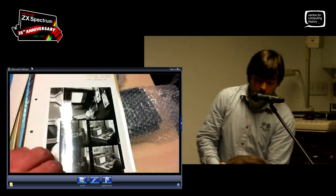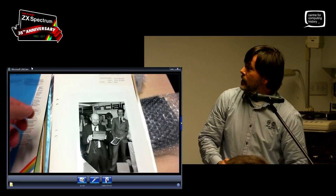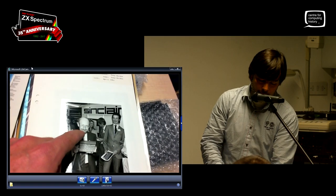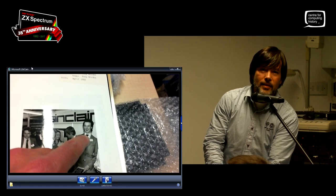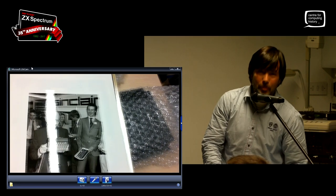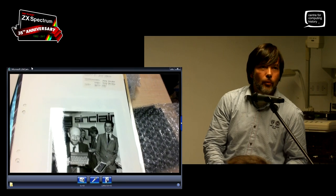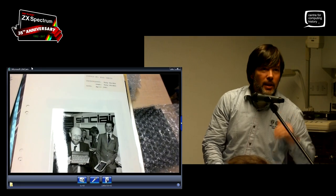Then again from Tedeschi's, and I missed the important one, is the original photograph at the launch. And you see Clive. And not sure if this is John Mathieson, most likely. Yes, it is. And really with a big smile. And he did a huge career in the US later. He was one of the designers of the Atari Jaguar. Now works for NVIDIA in the tech department as a mid-tier manager.